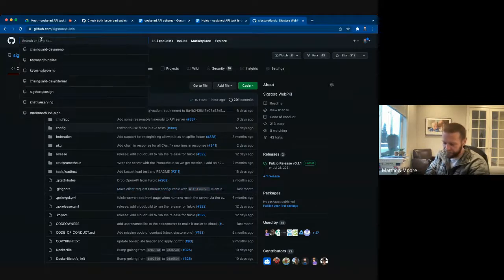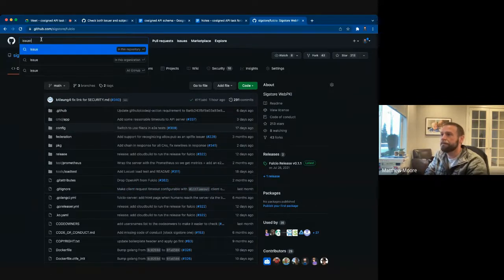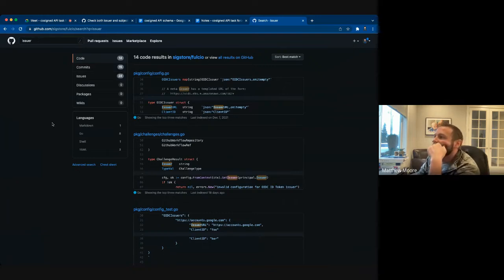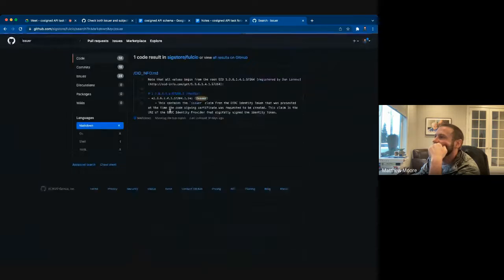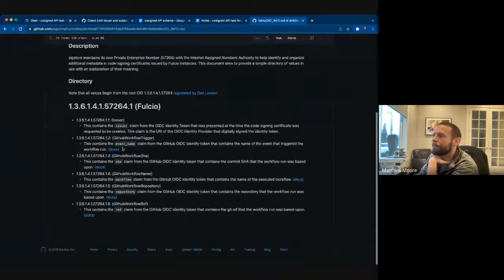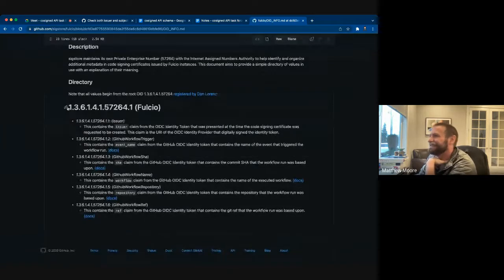Let's see, what should I search for? Issuer, maybe. Hope it's marked down. There we go. OID info. So there's enormous numbers.